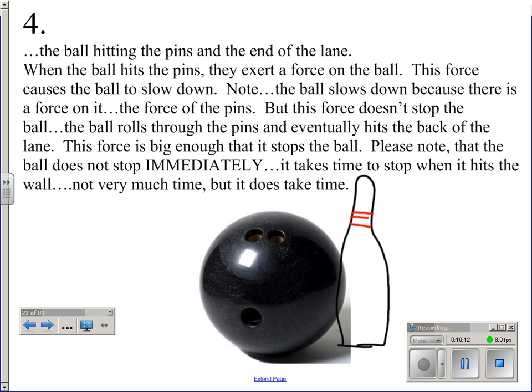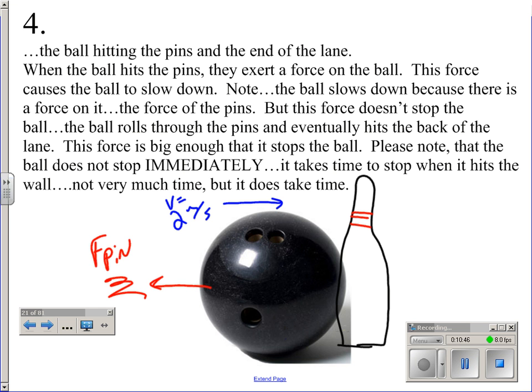All right. So what's happening is the ball is moving this way with a velocity of, what did we say, 2 meters a second? And the pin is going to push it this way with some amount of force. That's going to cause the ball to slow down. It's not enough force to completely stop it, so the ball will continue along until it hits the wall at the back of the lane, and that'll exert enough force to stop it. Okay. So there we go. Newton's first law. Notice that now our velocity is going to change, right? So there is a net force that's not zero.